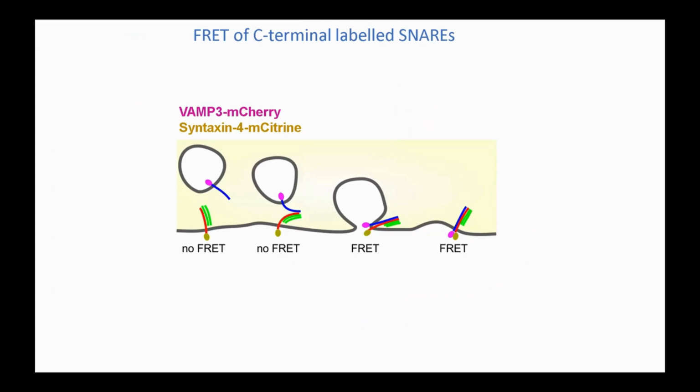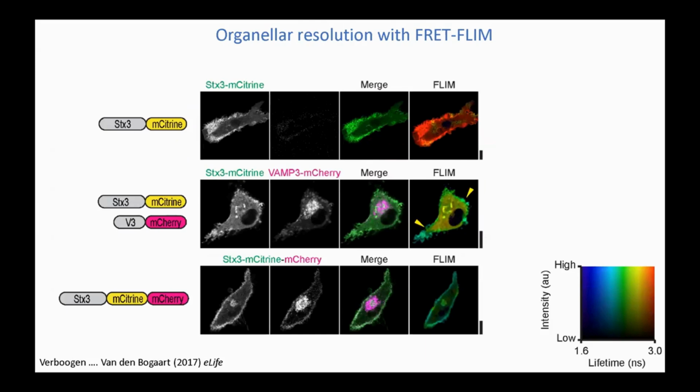And this, theoretically, you could measure radiometrically, so with normal intensity-based microscopy. However, in practice, this is very difficult because you cannot calibrate the system. You always have crosstalk, meaning that you get the mCherry signal in the mCitrine channel, and that the laser you use to excite mCitrine also excites mCherry a bit. And it's very difficult to control for this because the protein levels differ between different regions of the cell. So the only way to really do this is fluorescence lifetime imaging microscopy, FLIM. And that works really nice.